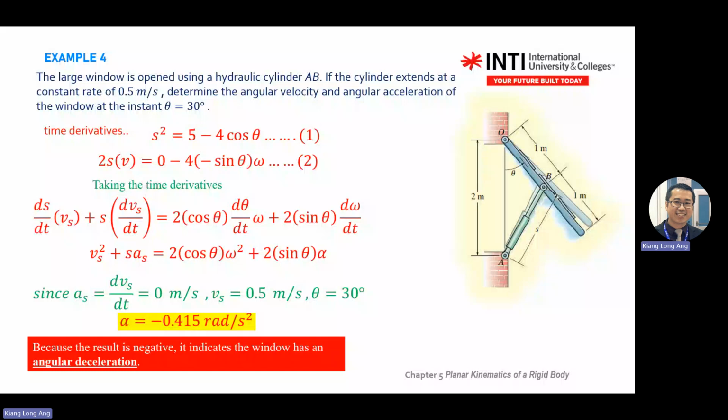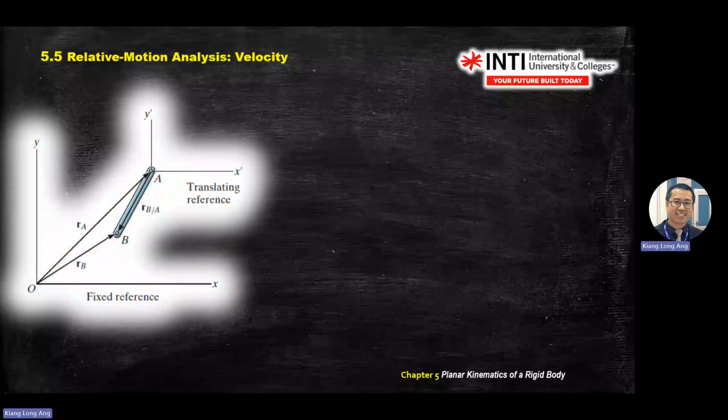So next one is relative motion analysis, velocity. Again, there's a shortcut. When you have a fixed reference and a translating reference, it means you stand here, but your friend is running around. So you have a distance reference from your position O here to the body at point A. You can see this one as one body, you have head and toe, or head and feet. The distance between head and feet is always the same, but head and feet have a relationship with this RB stroke A. RB stroke A is the distance to B from A.